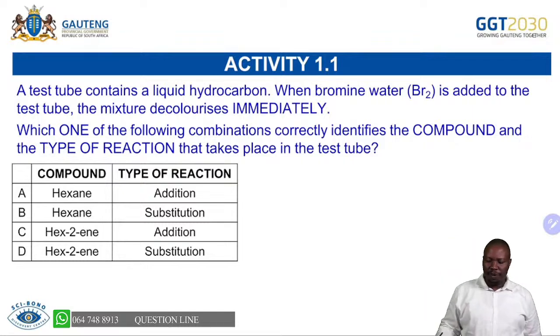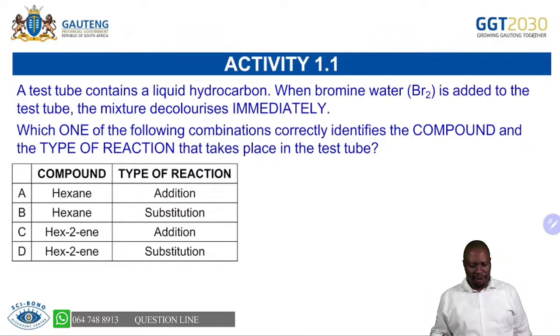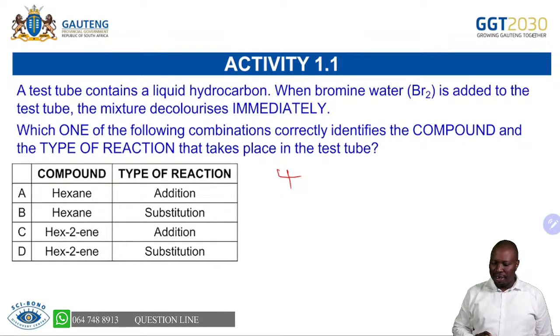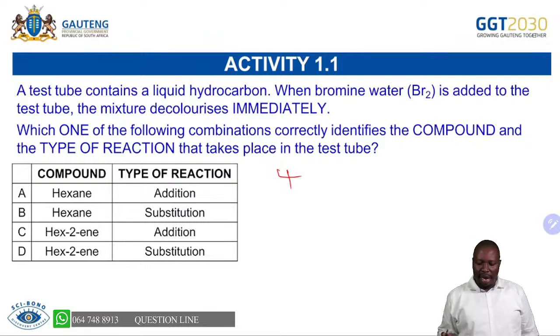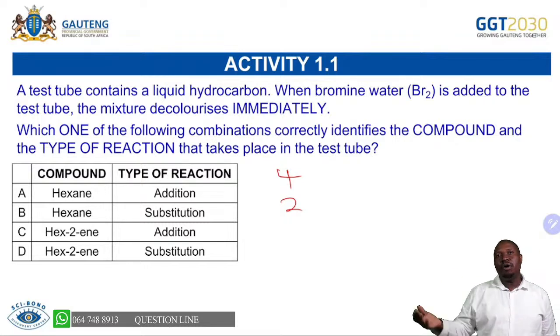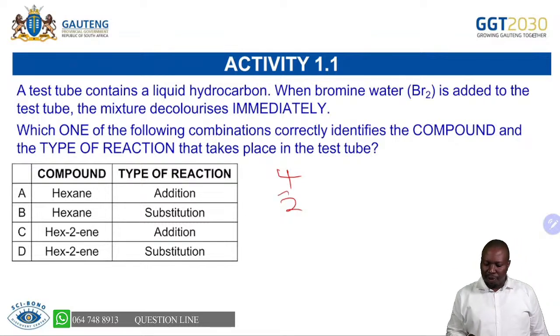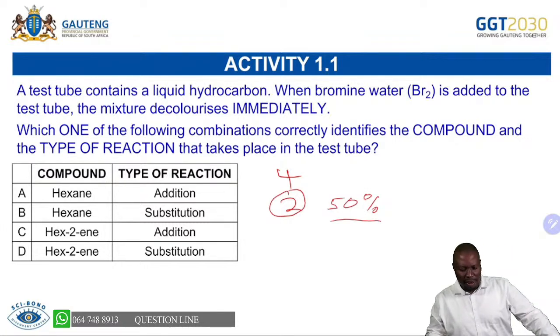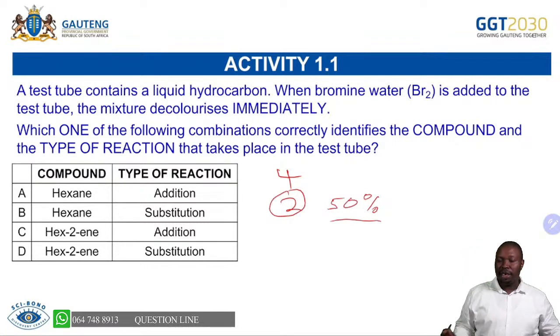So if you look there, we have activity 1, which is a multiple choice question. And we are saying when you have a multiple choice question, you are given 4 options. You must read the statement with understanding, and you must remove at least 2 distractors, or options that are obviously wrong, and then remain with 2. Because you are increasing your chances, you will have 50% chance of getting the answer correct. So always do that. Remove the options that are obviously incorrect.